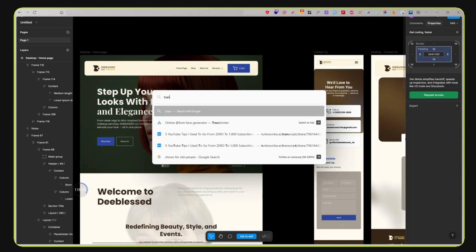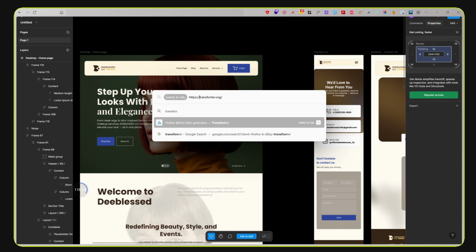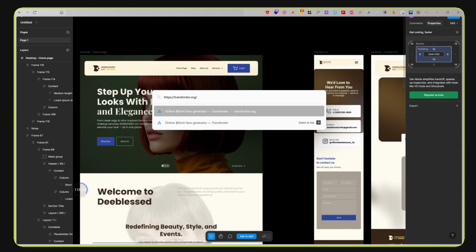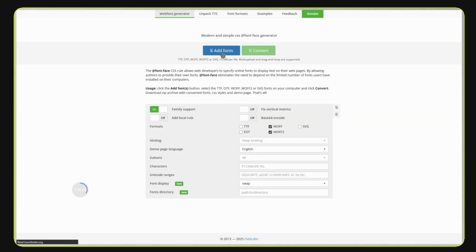Let's do it again for Poppins. Add font.